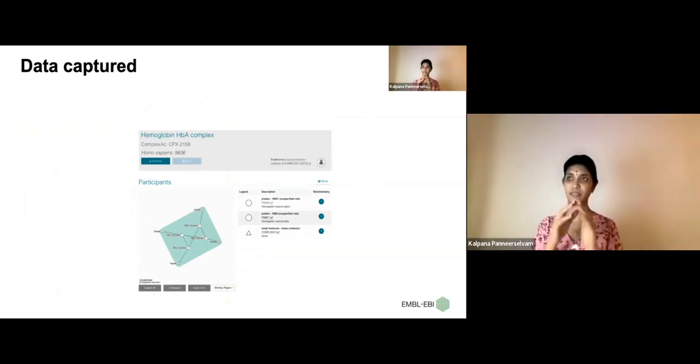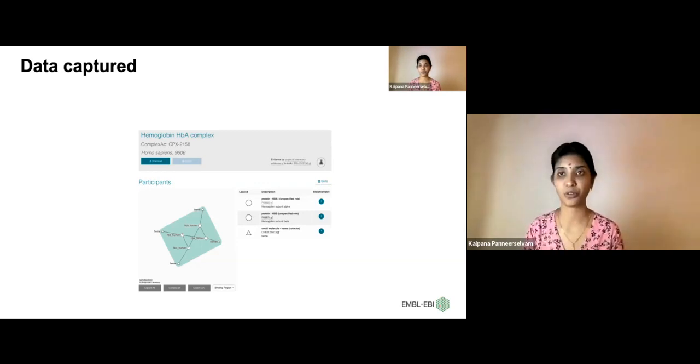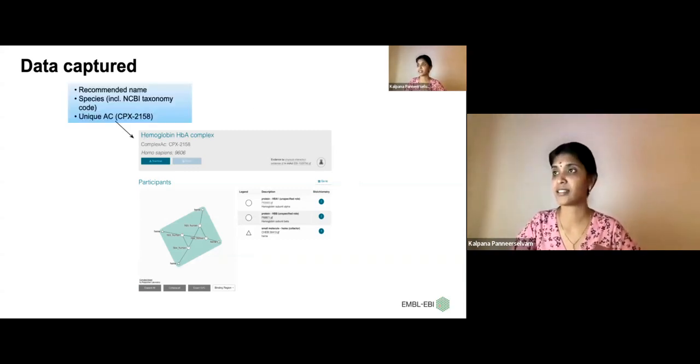Okay, so now let us look at the data that will be captured for a curated complex in Complex Portal. This is a common example complex, hemoglobin A. Now let's see the details. Each complex, as I mentioned, will have a unique identifier provided by the curator, and a recommended name.